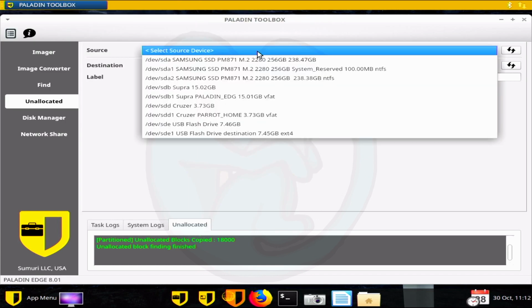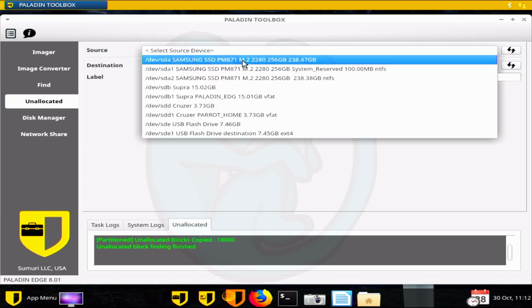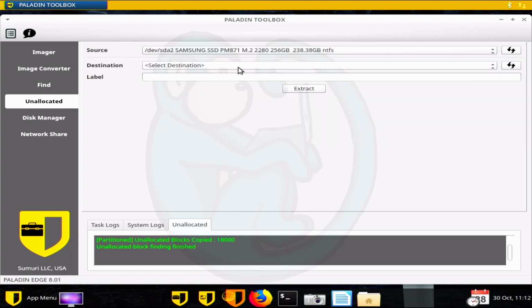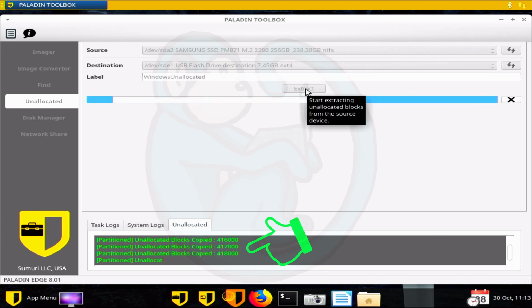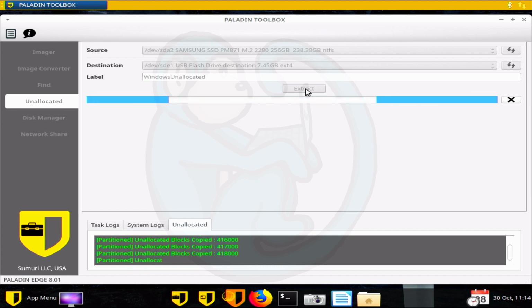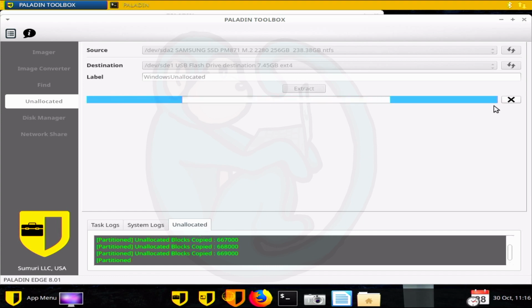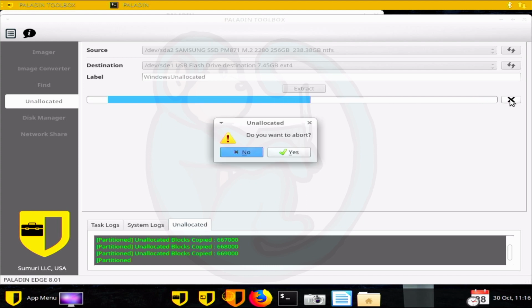So let's go ahead and select an NTFS partition on one of my Windows drives and see if we get something more interesting. Here we go. So this comes up with much more data in the unallocated space. And as you can see, it's definitely finding a lot of unallocated space on this drive. So I'm gonna go ahead and abort this as I will run out of space on my staging drive. But you get the idea that there is much more data in unallocated space on my Windows partition than that one drive that only has one partition.